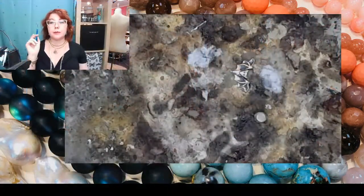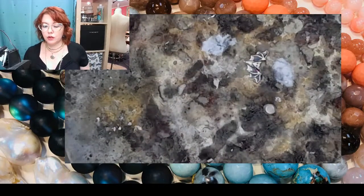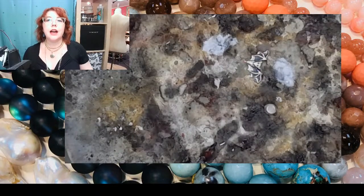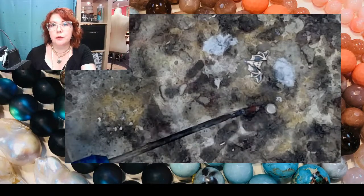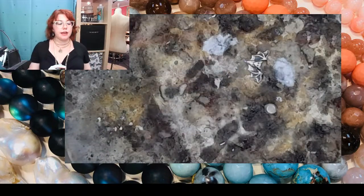So I'm going to pick transfer this solder onto my bezel cup. That means I'm going to use my solder pick, and I'm actually going to take my piece of solder that is off camera. There we go. I'm going to take my piece of solder that's here, I'm going to ball it up, and then I'm going to transfer it onto here with my pick, let it flow, and then I'm going to take this and solder it onto my bat. So we'll see how that works out for me.